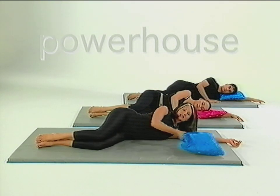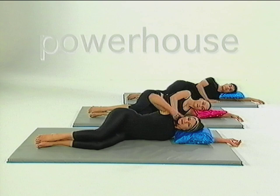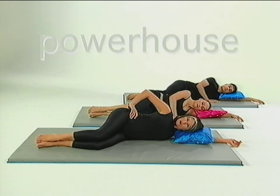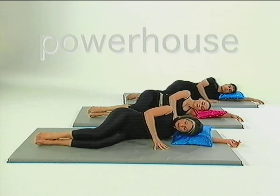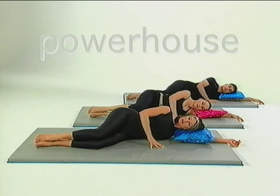Your arm extended underneath, and you may like to use your flat cushion just to keep your neck in good alignment. Now you need to use your powerhouse throughout the whole exercise. Don't allow your waist to sink into the floor. Keep lengthening, lengthening, lengthening. We're going to do an exercise now that strengthens the upper thighs and the buttocks. And we're going to show you two versions.